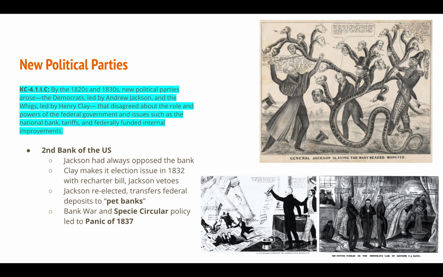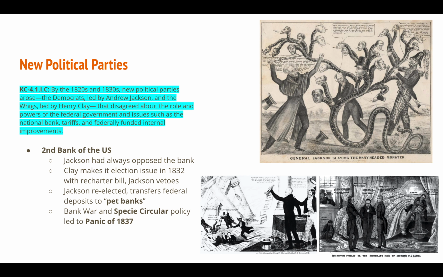All right, so one of the big issues between Jackson, the Democrats, and Clay and the Whigs was the Second Bank of the United States. Remember, this is central to the American system that Clay had developed. But Jackson had always opposed the bank. From the very first time that he had given a message to Congress, he railed against it as the Hydra of corruption, so this many-headed monster of corruption. And he continues to talk about it every year, but the Whig Party believe that he is faking it, that he's just trying to seem like he's against it, but he understands that it is important, so therefore, if worst came to worst, that he would not do anything against the bank.